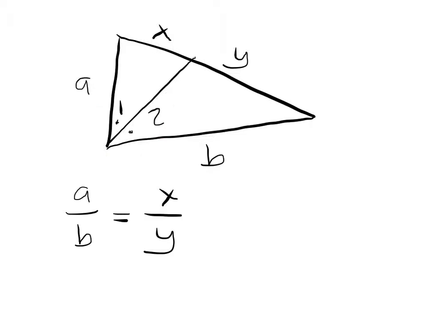Here's my angle that's bisected. Start with one of the two sides, I go A to B. Go in the same direction on the side of the triangle that's been divided up by the bisector, and I go x to y. So that's how I choose to keep track of this theorem, so I'll be able to remember it if I've got a problem where I need to use it. Look for proportions where I've got a triangle where an angle's been bisected.